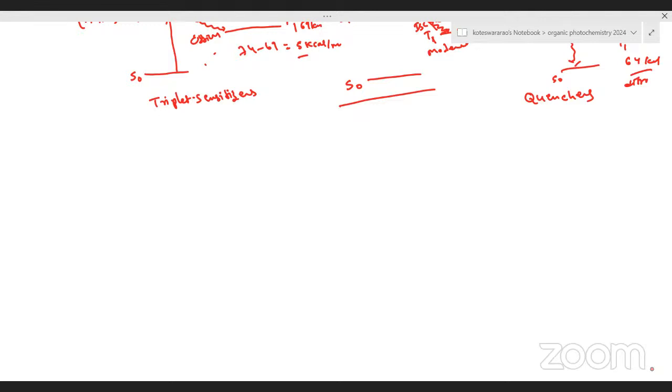Photosensitization is an important process in organic chemistry. It is a method for producing triplet states in compounds with zero intersystem crossing efficiency. That I have said. A compound which needs to undergo a photochemical reaction may not absorb the light. Therefore, it is not excited to a higher energy level, and it will not undergo any reaction. Due to that reason, we need to add an external substance for the excitation. That species is called a photosensitizer. That process is called photosensitization.